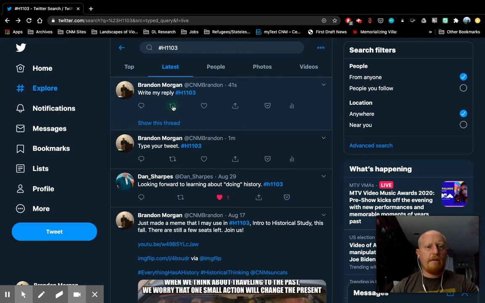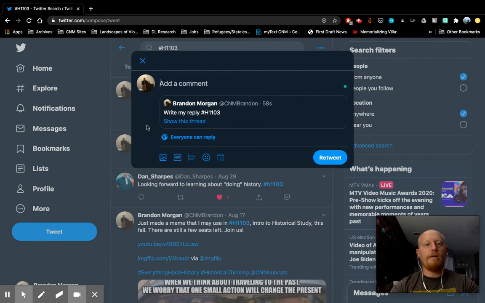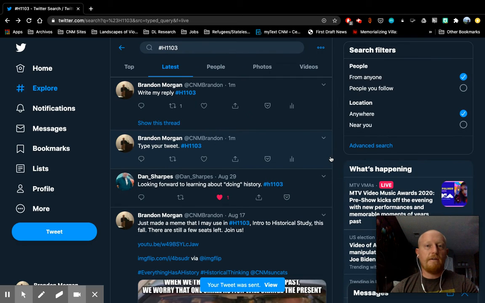To retweet something, you click this button here, and it gives you the option to just retweet it. When you do that, the tweet will just get repeated in your own Twitter profile. You can also retweet with a comment. What that will do is it'll bring up a box where you can type a comment. You can also, again, add the hashtag and then click retweet. If you want to retweet something to share with our course, with everyone in the class, that's a really good way to do that.